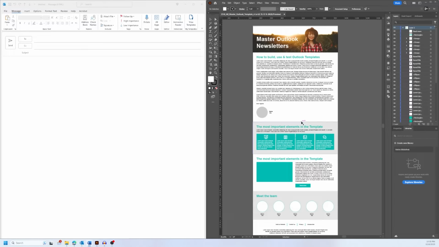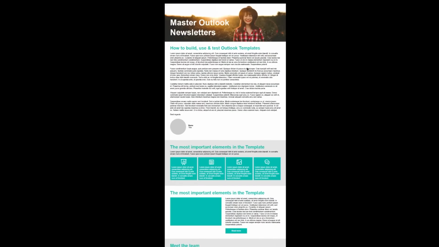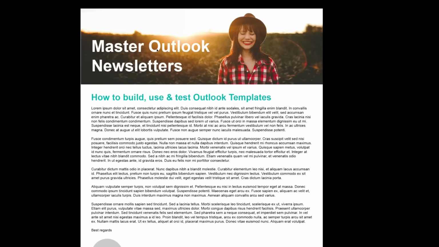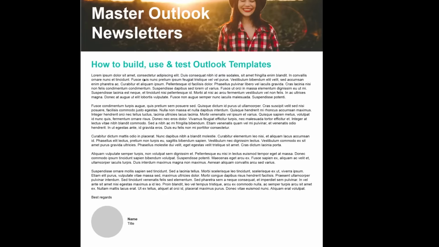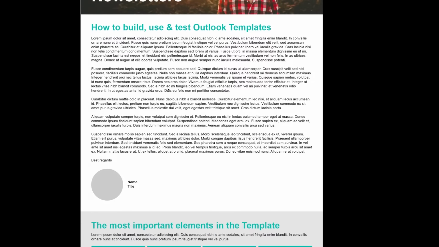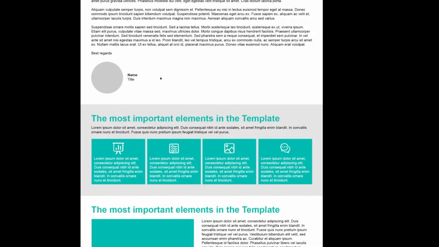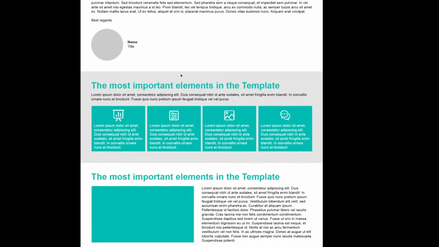So I'm just going to make the design bigger just to make you see it better. So this is the design. I'm just going to zoom in. You can see on the top we have a banner, and then we have a headline, then a text, intro text to the newsletter. Then we have the signature of the manager, the writer who wrote the template or who is sending this template.